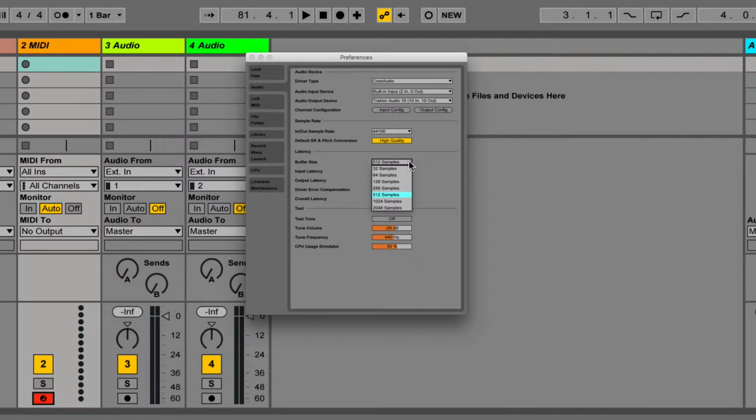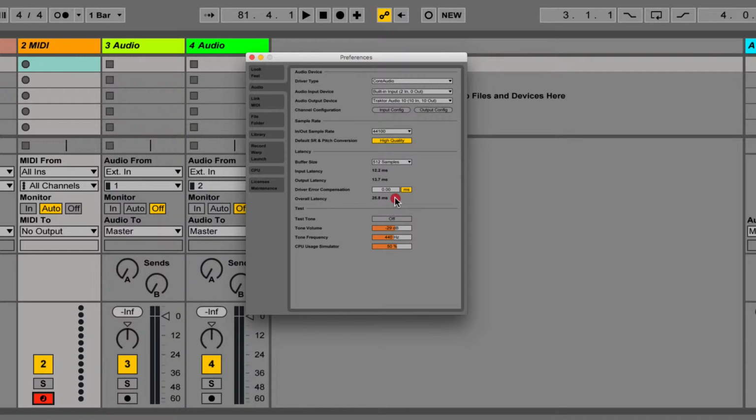The main parameter to do with latency is the buffer size. This basically means how much time the computer has to process the audio. The buffer breaks the audio down into chunks of samples for processing. The smaller the chunks, the lower the latency or delay, but at the trade-off of using more CPU power. At lower values, this can cause clipping and noisy artifacts as well as audio dropouts, as you'll hear in a second.